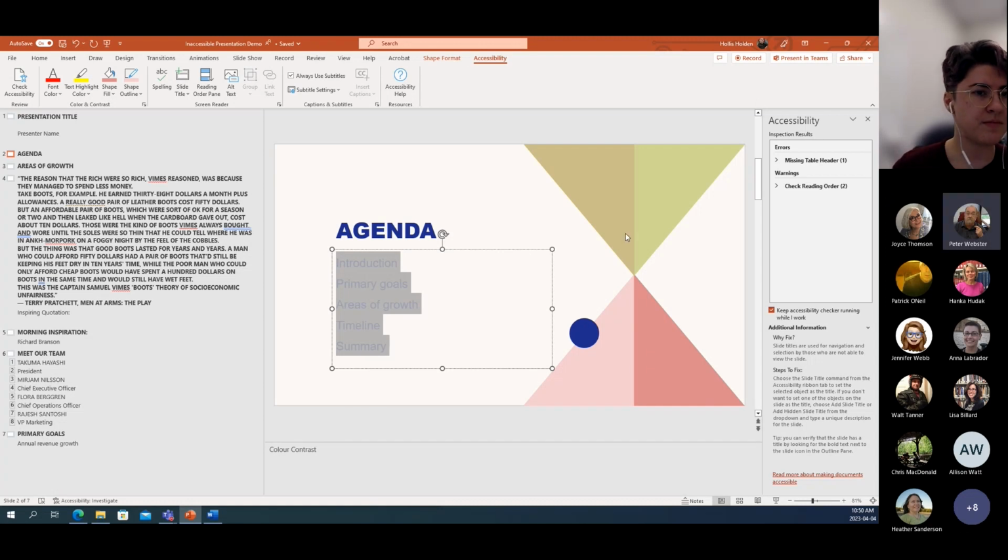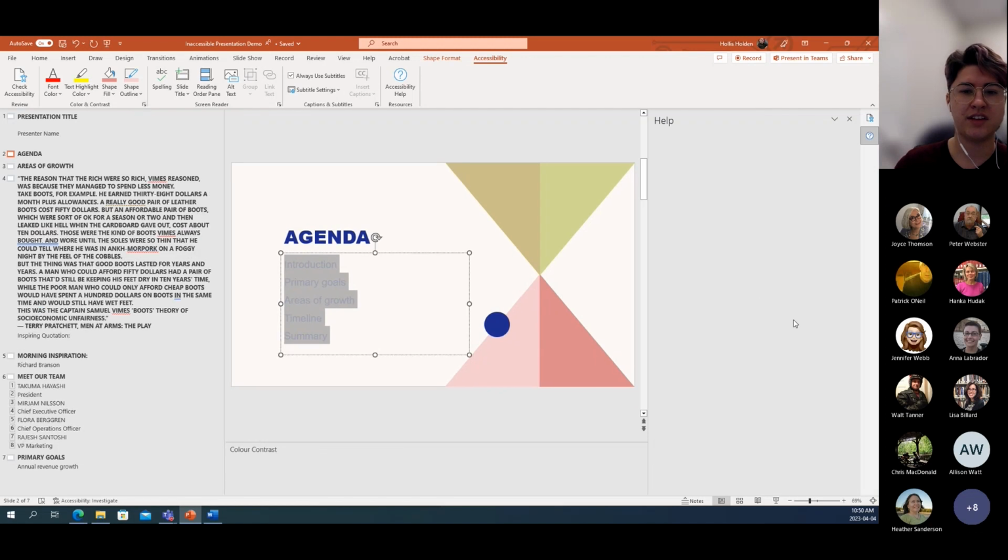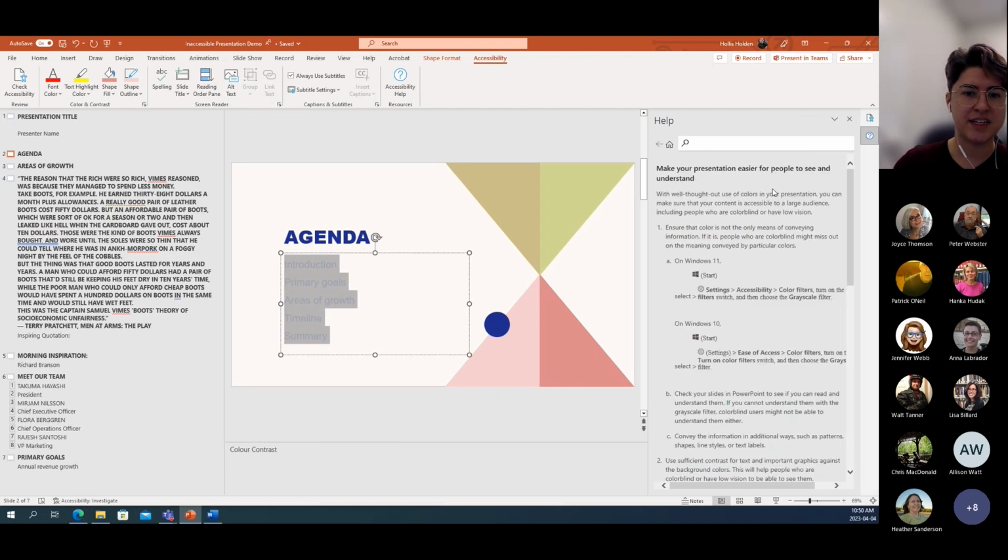Going right into our accessibility tab here, you can see we've got an entire subsection of things that we can use to help fix our color. But if you expand it, the only help it gives you is the ability to go through a Windows PC and change the color filter on your monitor.